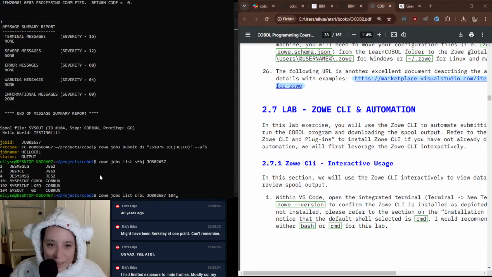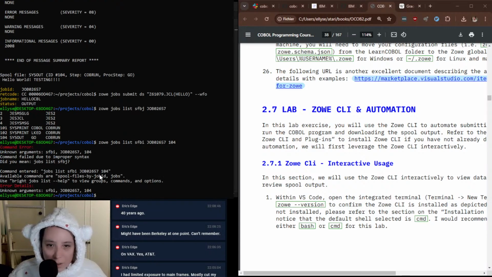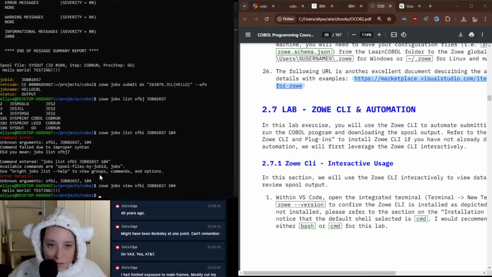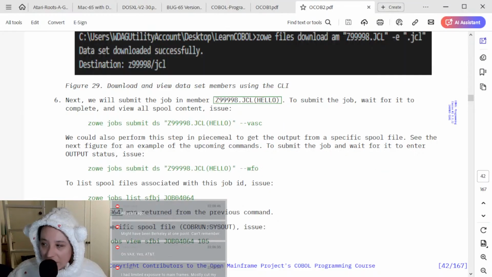So we want sysout. Zowe jobs view. And that's our output.